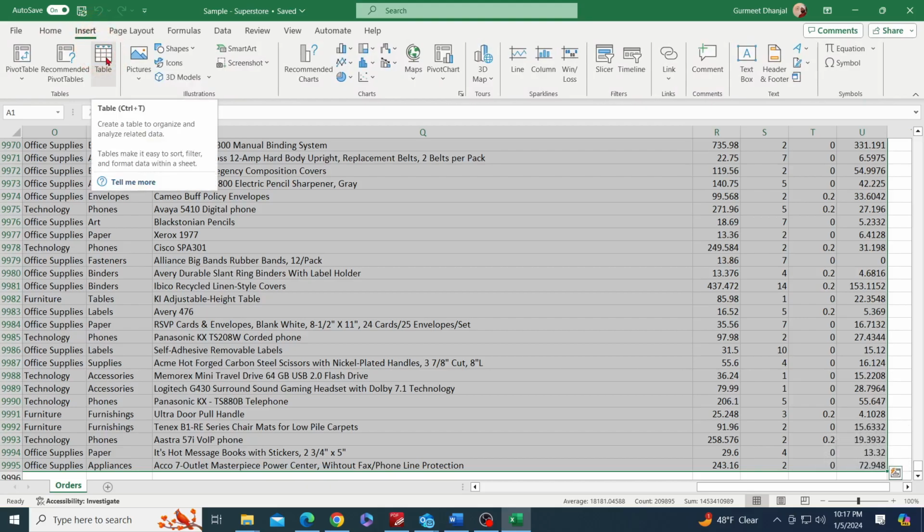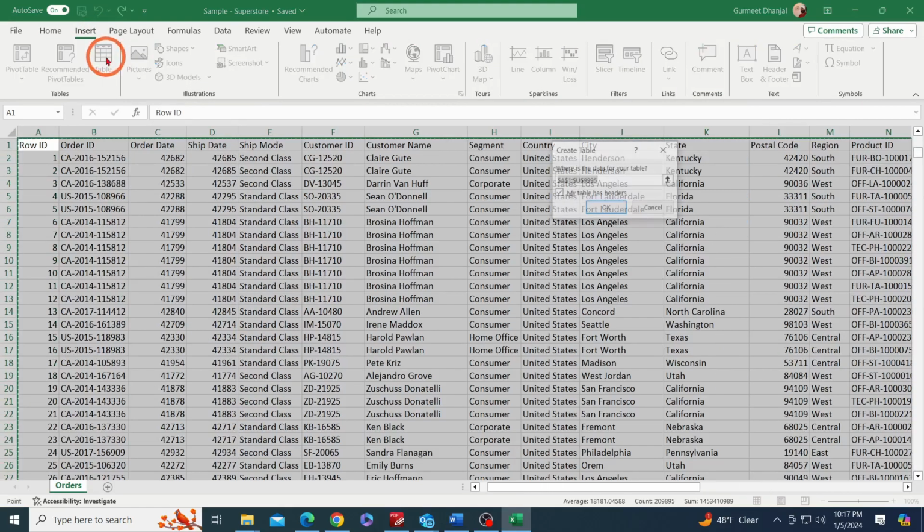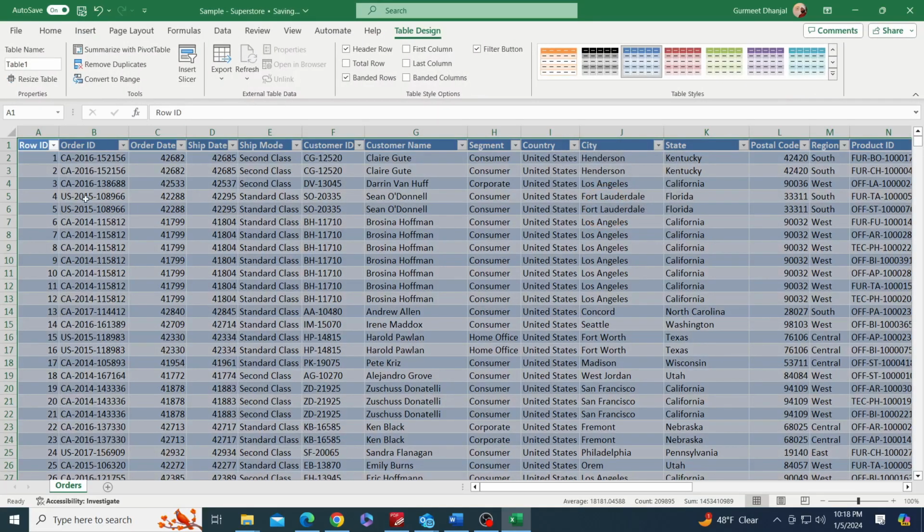You could also press Ctrl T to do the same thing, and it'll automatically select the range for all my data, and I'll hit OK. As you can see, it has converted my data into a table with all the row labels highlighted. I'm going to rename this table to a more meaningful name. Let's say it's orders. So hit enter, and now my table is created.